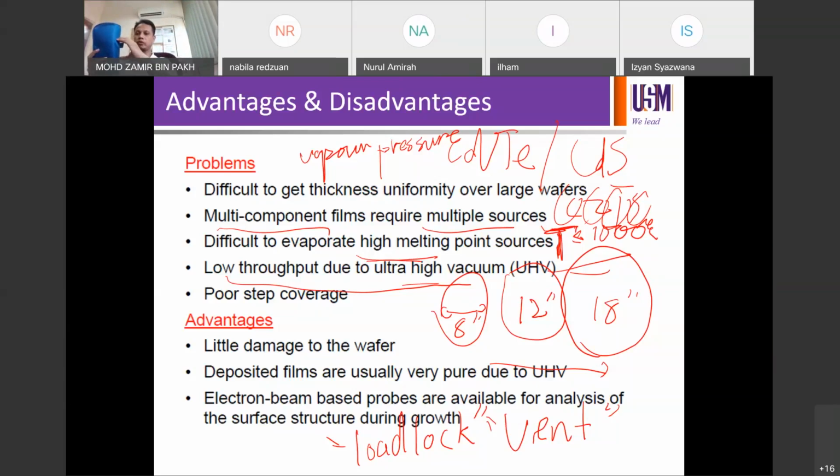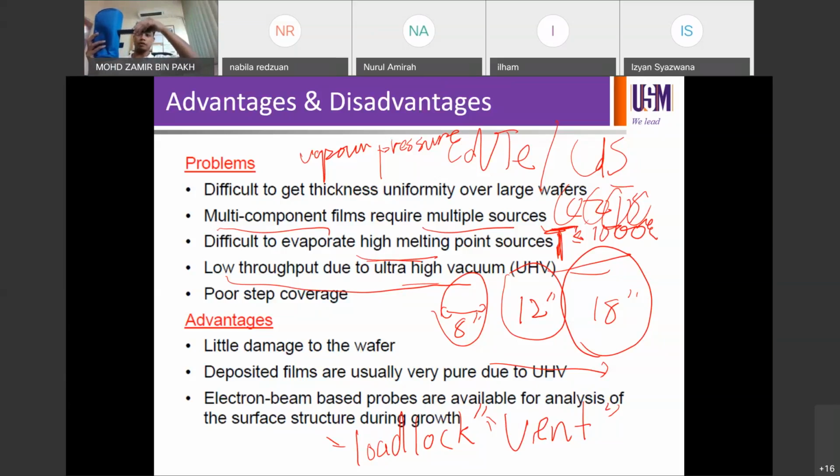Load lock ni is a channel for you to remove your sample, macam terus ada laluan lah. So what you have to do is the pressure in the load lock has to be at the equal level with the vacuum pressure. That means this one is -7. So this load lock has to be evacuated at -7 as well. Then there is a valve in between, ada penutup in between. You open the valve when the pressure of both match. Then you ada robot arm akan ambil sampel. They shut off the valve. So dia tutup. This chamber maintains at 10-7.